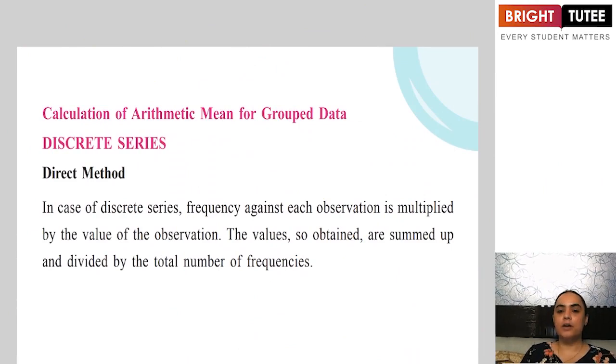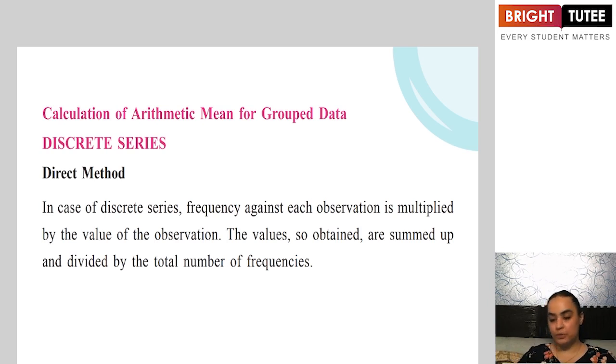In this class, we are going to continue with Unit 14 of Class 12 Education Nagaland Board, which is the measures of central tendency. Now, in the previous video, we discussed how to calculate mean or the arithmetic mean in case of an ungrouped data, which is also known as individual series. Today, in this class, we shall learn how to calculate the mean in case of a discrete series.